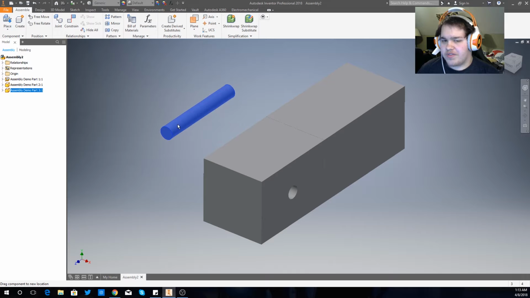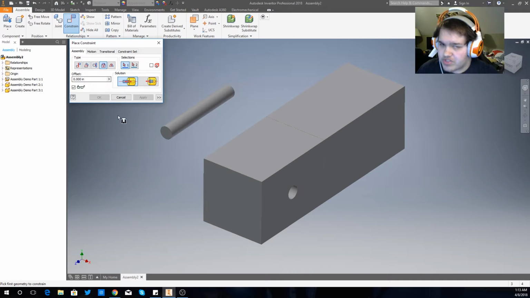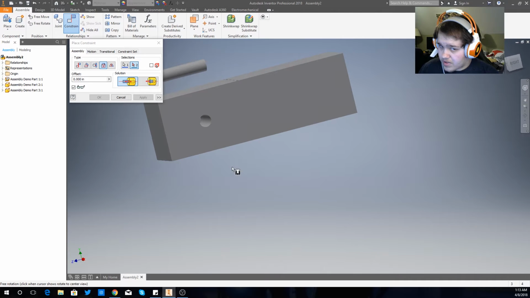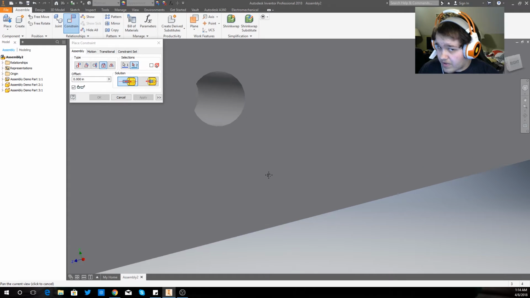And I hope you didn't forget about this guy because he still has a purpose to play. Under constrain, there is this option here, which is insert, which is what you do when you're trying to put something round into a part that has a hole on it, because it's something that's a lot harder to do with just constraining. So what you do is you select the face of the rounded object that you want to go in there. So you select this face here because that's where I want it to go, and I'm going to rotate it some, and gonna zoom in. Okay, now I can finally see it.